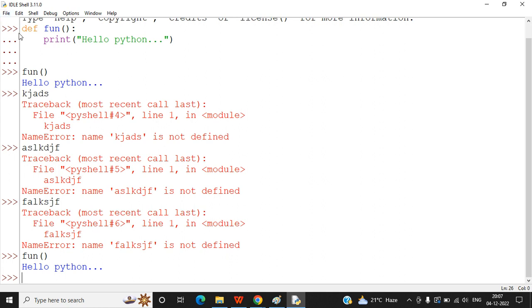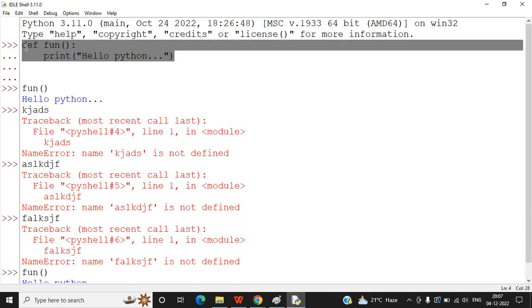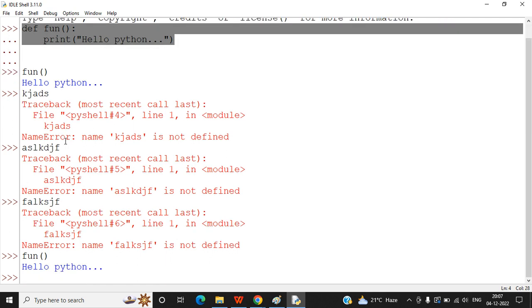Now this piece of code is being stored in memory temporarily. If you close this editor, then this piece of code will not be there in memory. But currently, as it is an instance of this IDLE, this piece of code is kept inside memory.